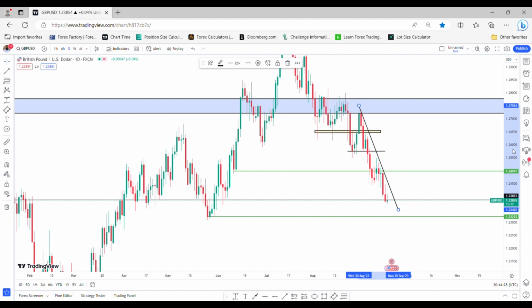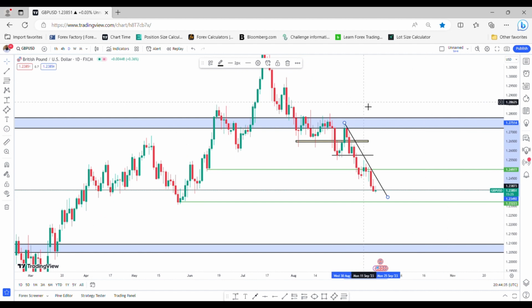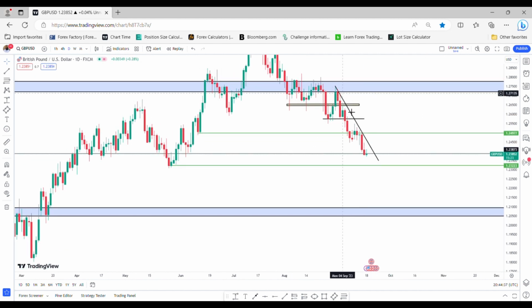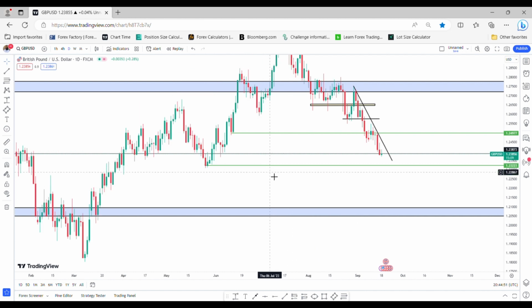From the daily time frame, you would see there are obvious lower highs and lower lows structure, right? Market structure taking place: lower high, lower low, lower high, lower low. So I expect a lower high around this area, and then a lower low. Now, there's a bone of contention in this area of the market, and that is this black bar here. So I'm very concerned about that area.